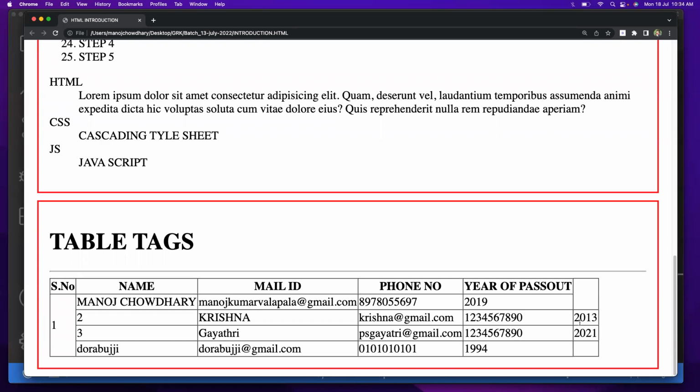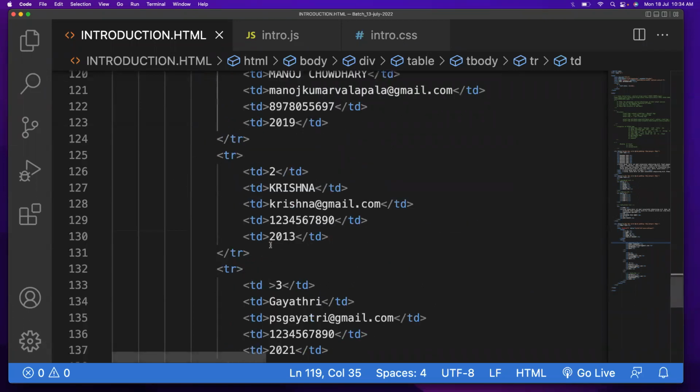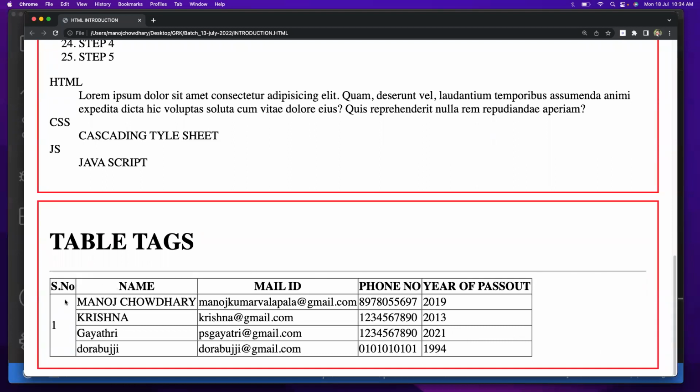Got it? So the major rule you need to remember is whenever you are merging columns or rows, anything you are merging, you have to make sure that whatever rows or columns you are merging, the remaining should be deleted. Only the starting column, wherever you start merging, should be available. Like here, this is where I'm starting the merging. So the second one I don't want, I need to remove this. Third one also I don't want, I need to remove this. So I save it. Now if you see, the same first row is occupying all the 4 rows, right? So the data is showing in a proper way or not? So this is how you will merge the rows.